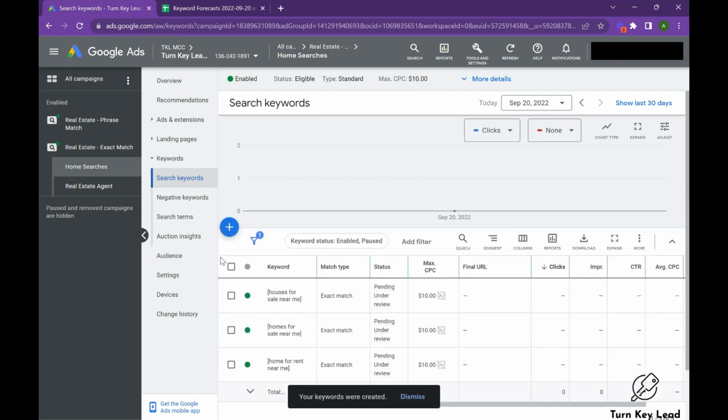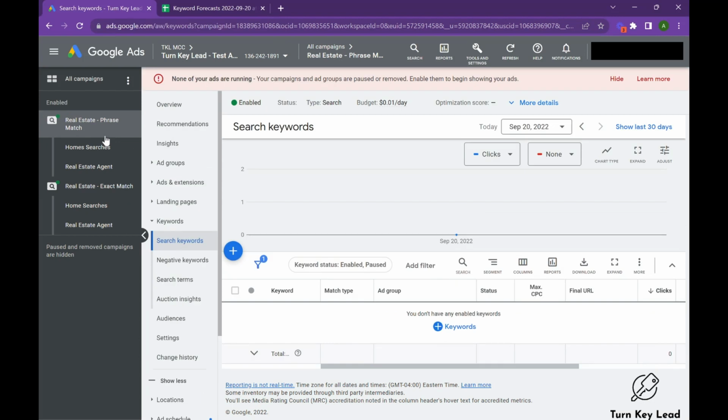You're going to do that same thing for the real estate exact match and then the phrase home and the phrase real estate. And so I wanted to talk about, why do I have it broken out into two separate campaigns? Why aren't we just putting all like terms into one ad group? And there's a few reasons for that, right? So breaking out a phrase match campaign and an exact match campaign gives you way better leverage, right?